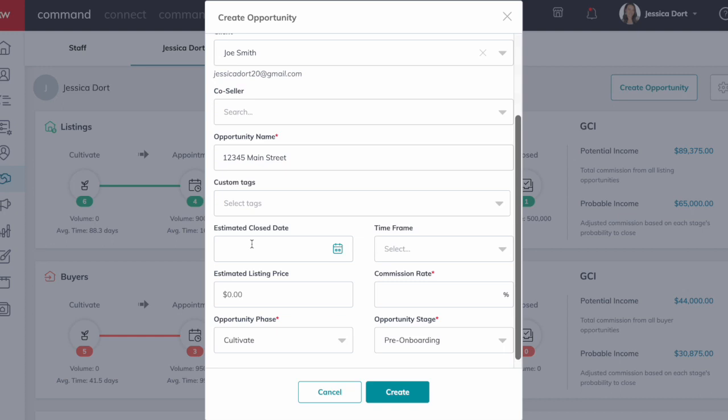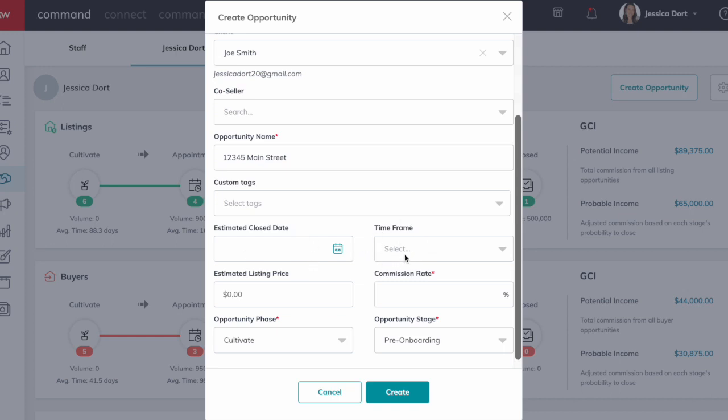This is because every file that you submit to the office with documents in it gets reviewed by our brokers, and they're going to review them in order of estimated closing date. So if you don't fill this in, it will never reach the top of that list. It always ends up at the bottom, and we're not going to know that your file needs to be reviewed until we get your check and it's not reviewed yet. So if you are submitting paperwork, please make sure to be filling that in.